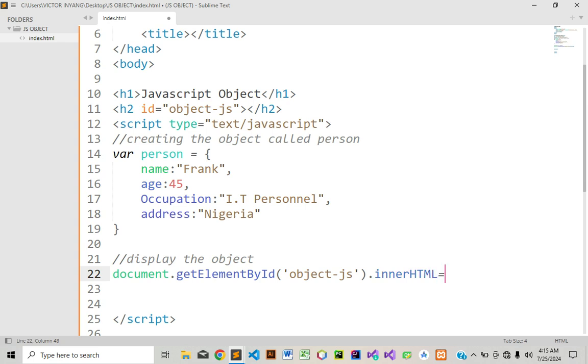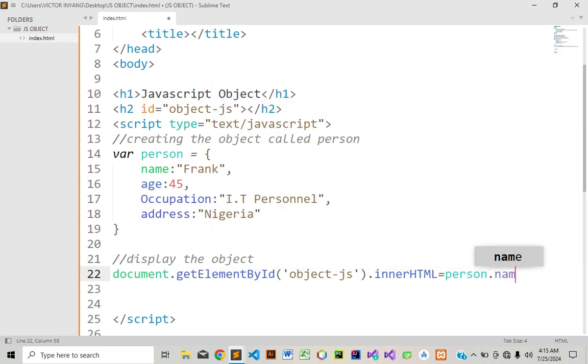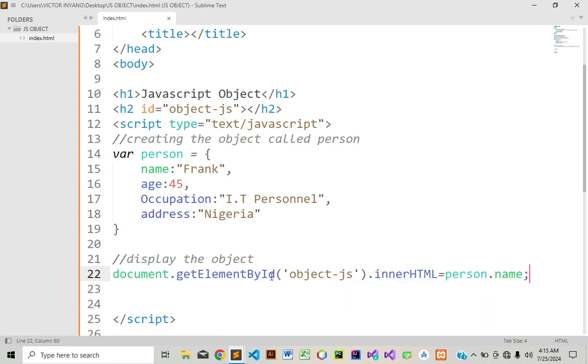which is used oftentimes when you want to add a text within an existing HTML element that has the JavaScript connection. So right here we can now say person. We'll call the object now, person dot. So we use a dot sign to fetch what exists inside the object. That means what the object possesses, dot name. Then we can run now. Ctrl S to save. Then right click, open in browser very quickly, and you will see it's appearing as Frank.